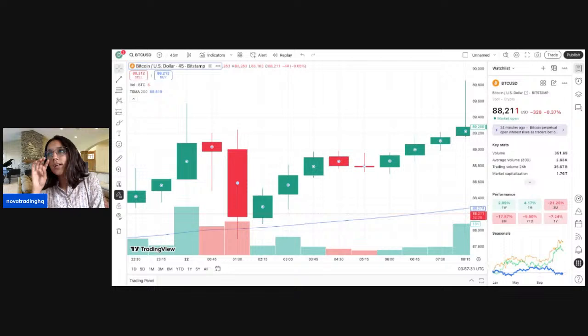So first of all, let's try to understand what actually happened here, right? Buyers pushed the price aggressively upward, and price reached a sharp intraday high, right? Sellers again sold heavily into that strength, and price pulled back from the highs, leaving a long upper wick, as you can see on the screen.